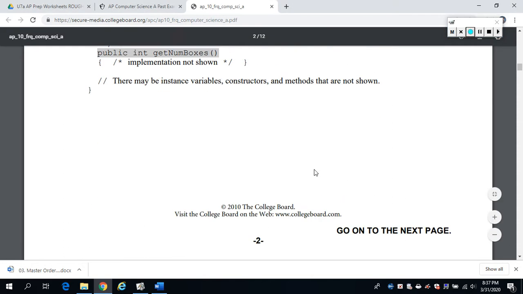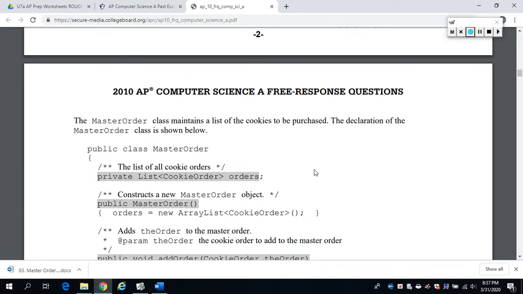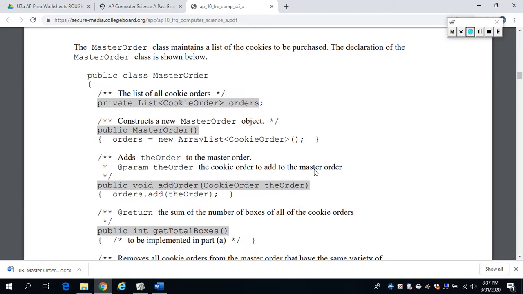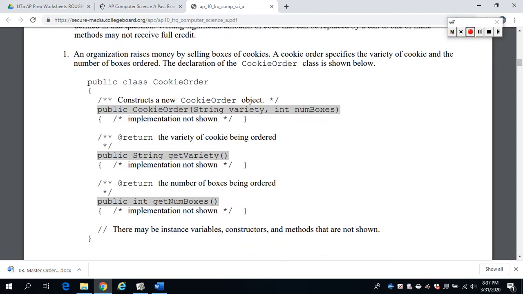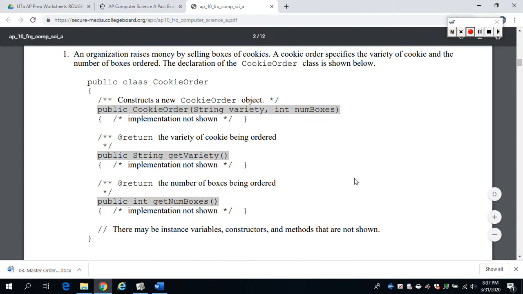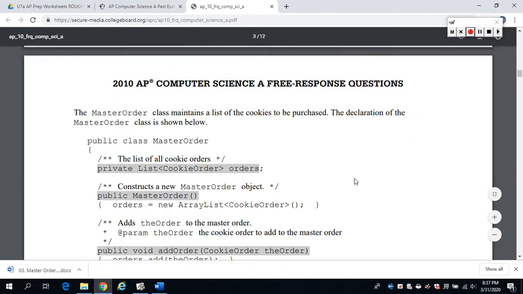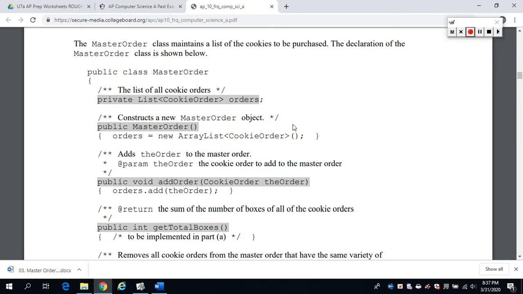If we scroll down to the rest of the problem, there's an additional class called MasterOrder. MasterOrder has a data field, and it's a list or ArrayList of CookieOrders. What are CookieOrders? Well, those are just what we went over. It's like this object that we just went over. The data field is holding an ArrayList of those objects, and the ArrayList name is orders.